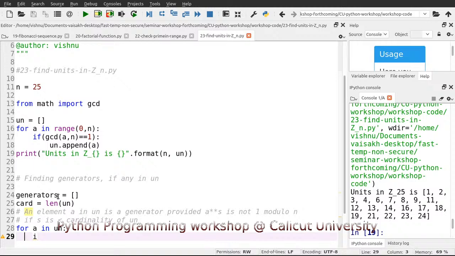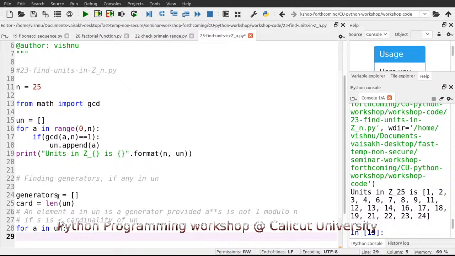So, what is it that we have to check? We have to find a to the power s in UN. We have to check how many times we need to take the power of a: a to the power 1, a to the power 2, etc., up to a to the power cardinality minus 1.